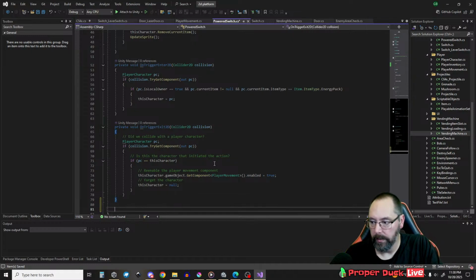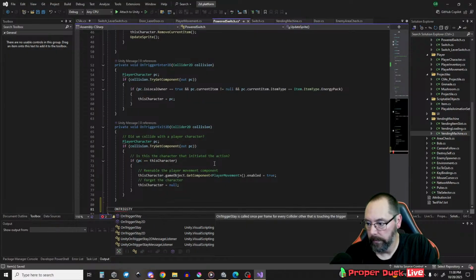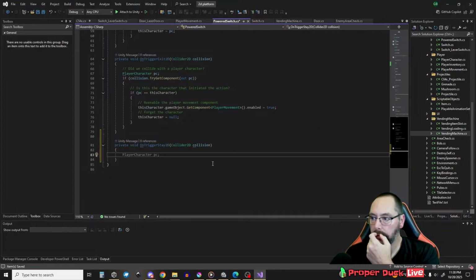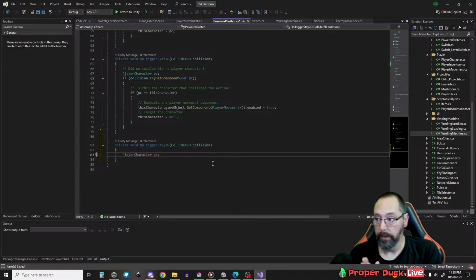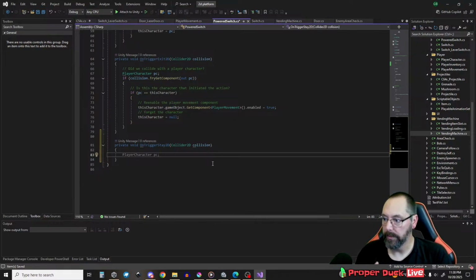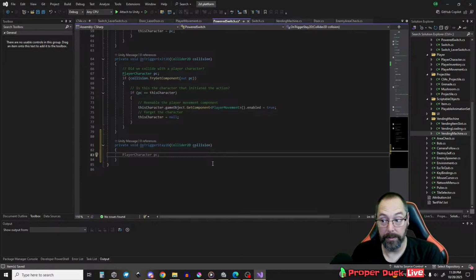I'm going to put that in an on trigger stay 2D, only because it could be possible that you're standing, you enter the trigger, and then one of your teammates turns the power on, and you won't trigger the on trigger enter after that to be able to turn the switch on and off. So I'll do it on the on trigger stay.